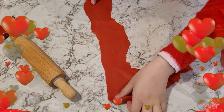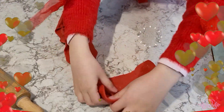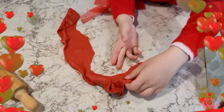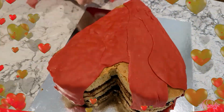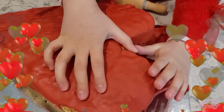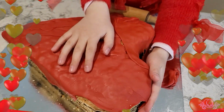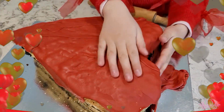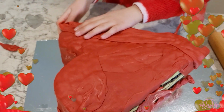Guys, look at it! It's a number one with a nose! Okay, let's put it on the table now. You're definitely gonna need your mom's help because it's a bit hard and tricky. It's a bit tricky, but I'm doing my best. And I hope my family will like it. Okay, guys, my mom is helping me stretch them.